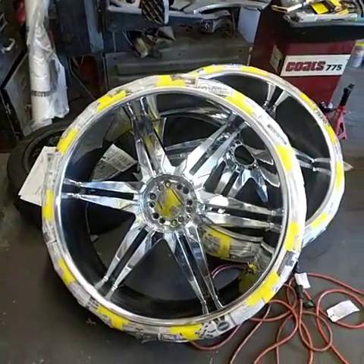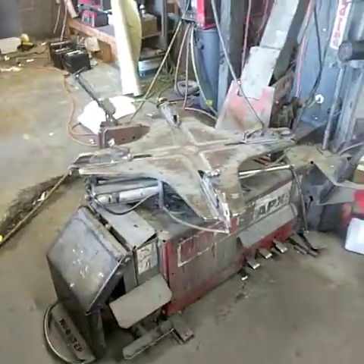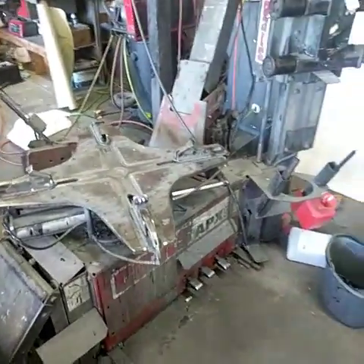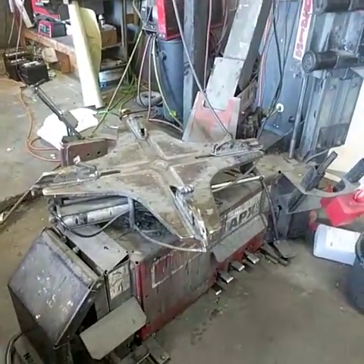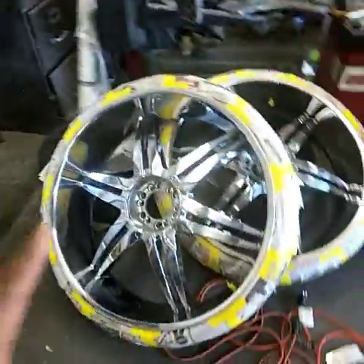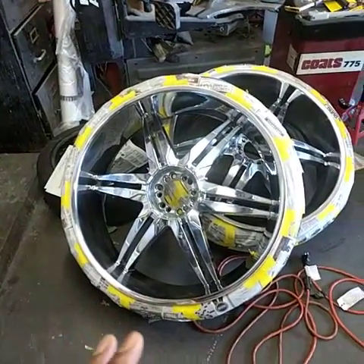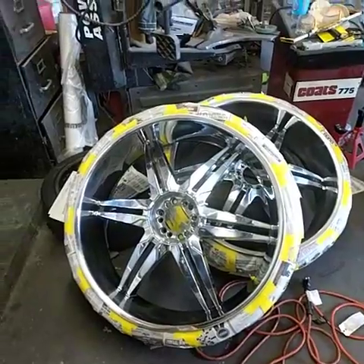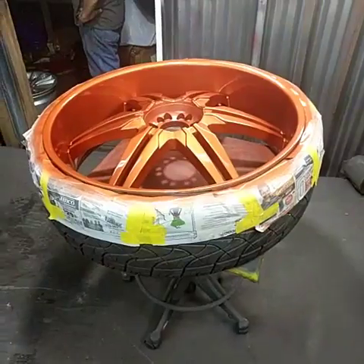Here are the 30-inch wheels — these are some big boy wheels. Most people don't mess with 30s; they're a monster. We do. We've got the machine APX 90 — we call it the Terminator — and we do all the way up to 32s. Most companies stop at 24s or 26s, but we can do 28s and 30s. This machine can handle any type of wheel, and we're getting ready to paint these rims to match the color of the truck.